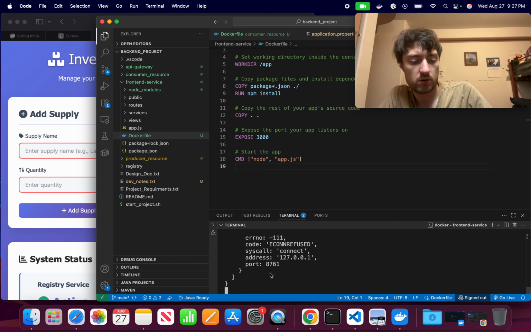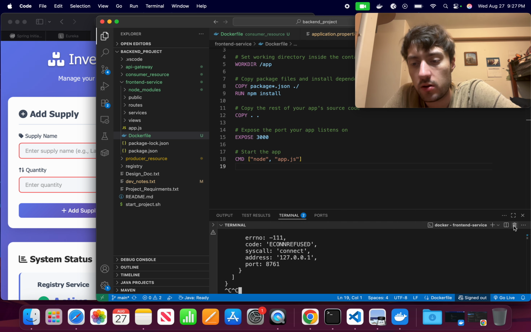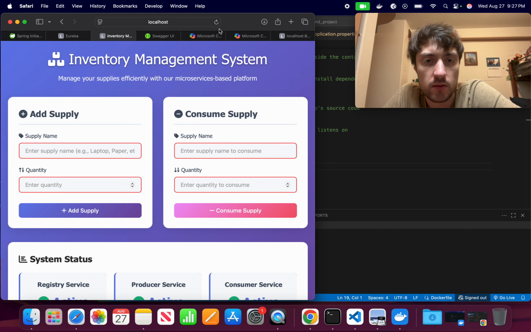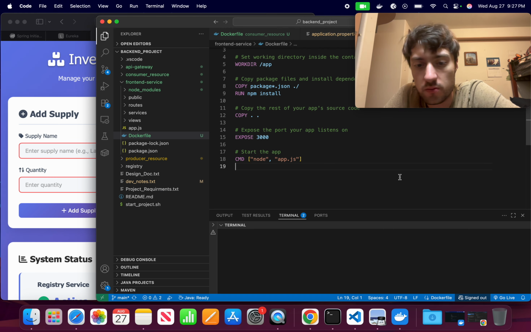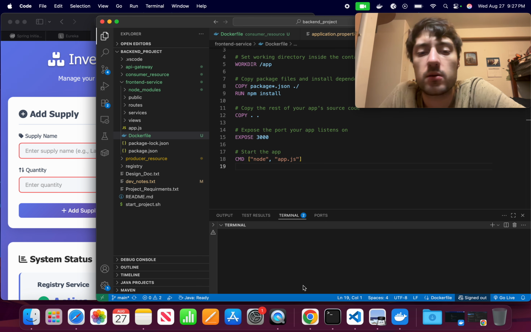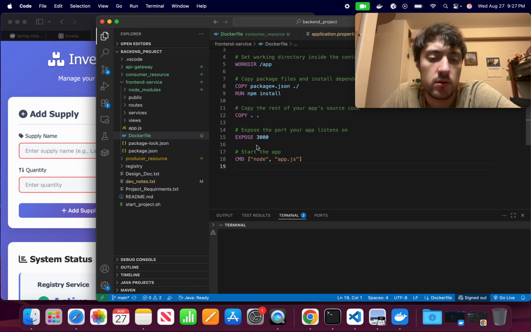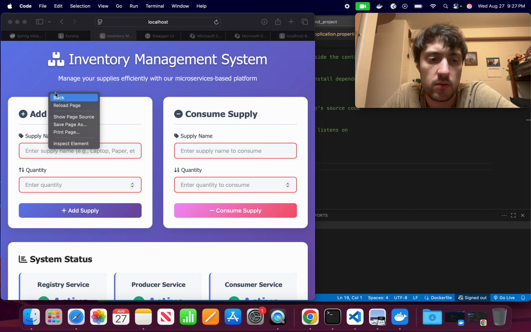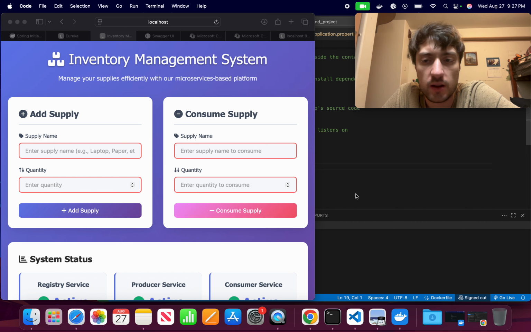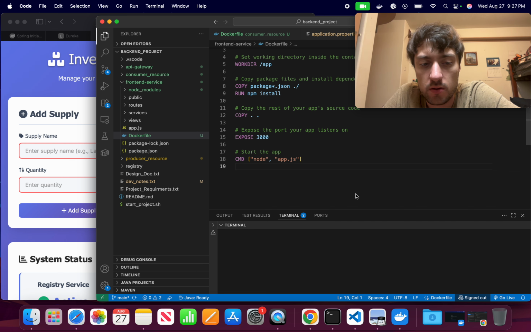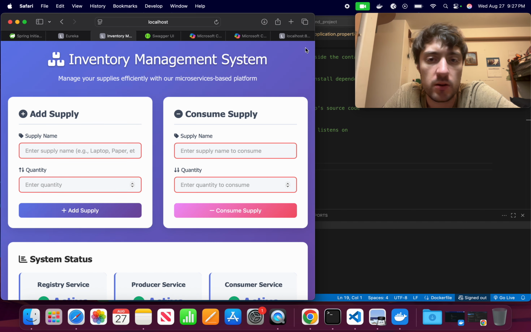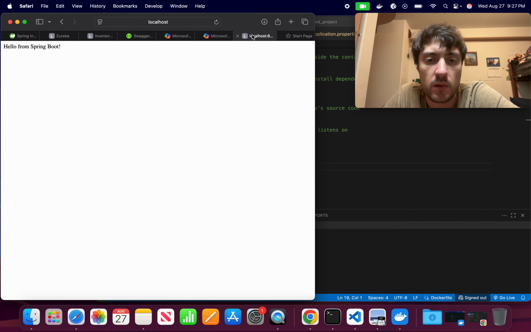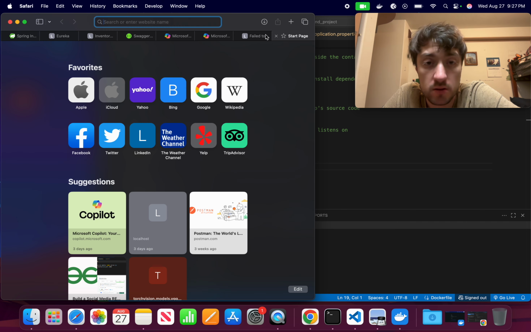I don't think this will work immediately. All right, let's just close that. And then let's see. Wait, why is this running? I don't know, man. Why is that running? That doesn't make any sense. Maybe I have it running somewhere else. I don't know. Anyways. Is this one also? Okay, that one's not. That's expected.